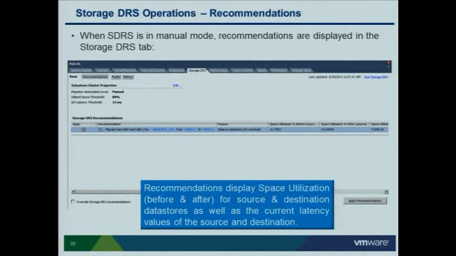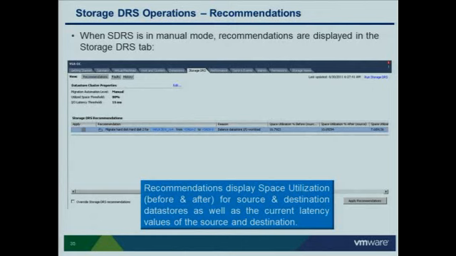Great, so what I have here is just an example of one of these recommendations being surfaced up by Storage DRS. Again, in a fully automated cluster, we're trusting Storage DRS to make these decisions on your behalf, and it will take place in the background. However, and this is the exact same advice we gave back in the day when DRS came out, we would make a recommendation of running Storage DRS in manual mode to begin with, and make sure that the recommendations that are surfacing up by Storage DRS make perfect sense to you. And then when you get to a level of comfort, confidence that Storage DRS is doing the right thing, you can consider moving it into automated mode.